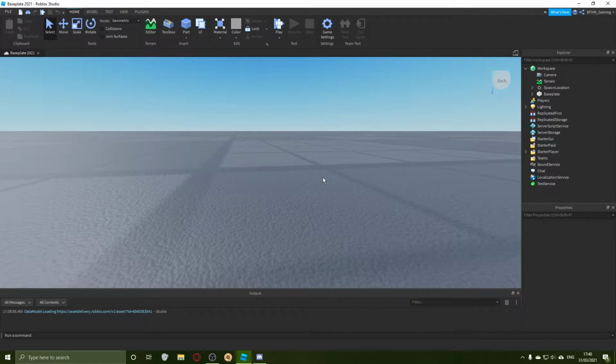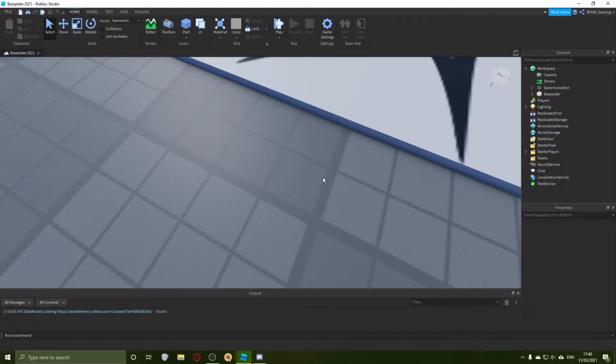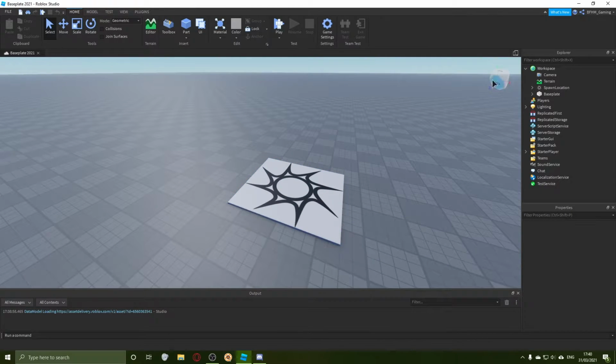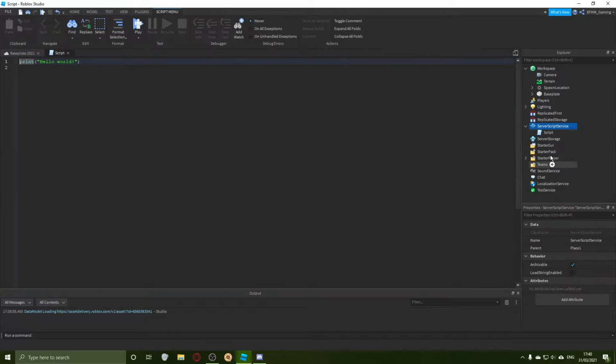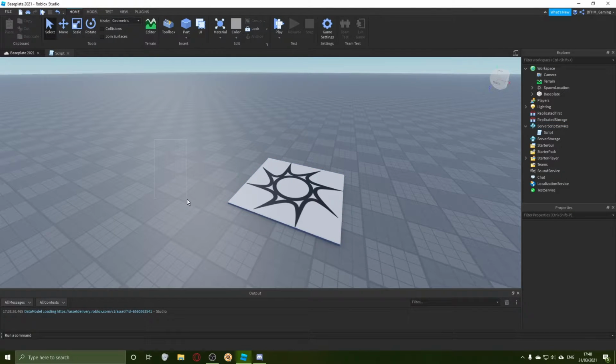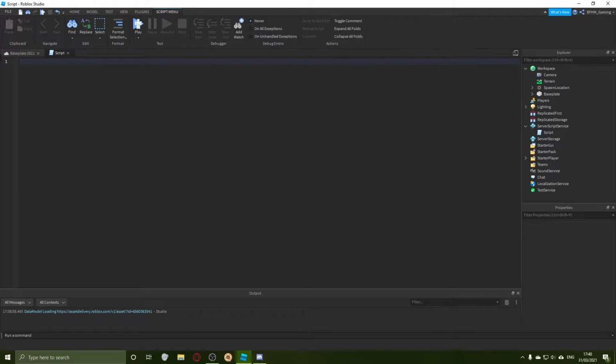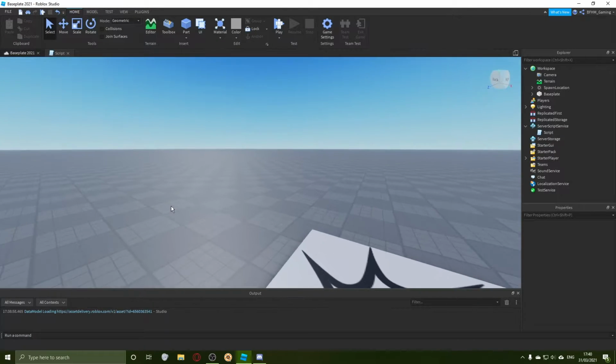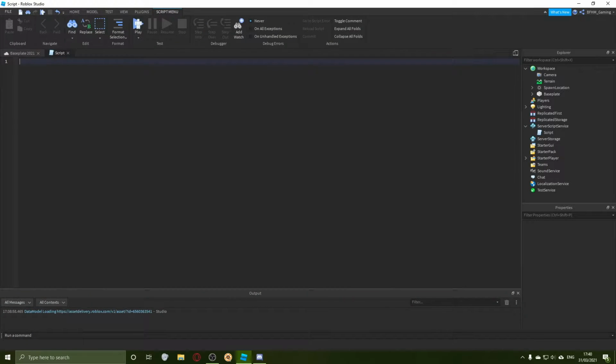So, yeah, this video is basically, I don't know why I'm making it really, because it's really simple, but yeah. Today I'm going to be showing you how to make a function in Roblox, which is basically a thing that happens. So yeah, here's a new script that I'm adding, and I don't know what I'm even going to make the function do. I think just do some simple things for now, and then I'll do something more advanced in a second. So I'm gonna make a script that adds two numbers together or something.